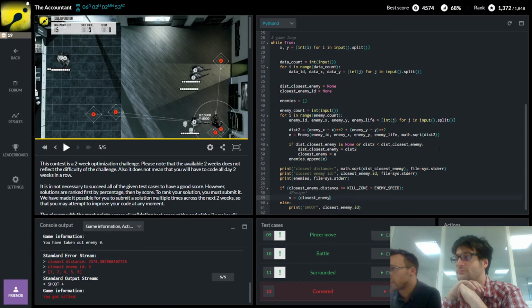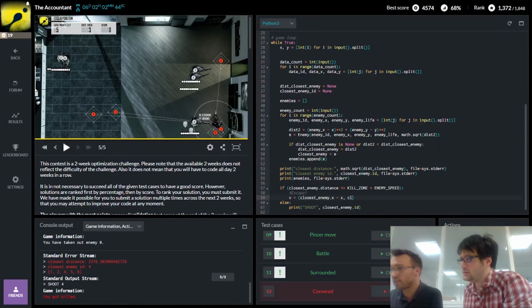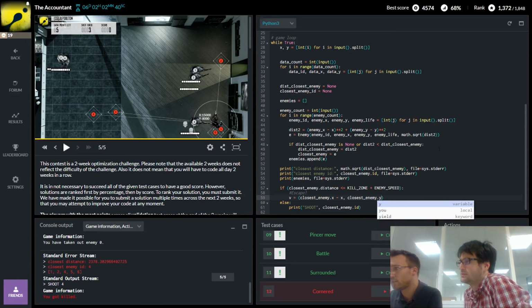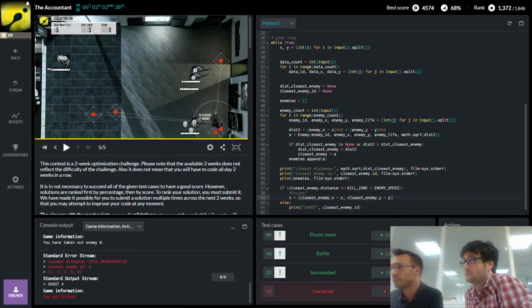It's closest enemy dot x minus x, my position, and same for the other coordinate, minus y.